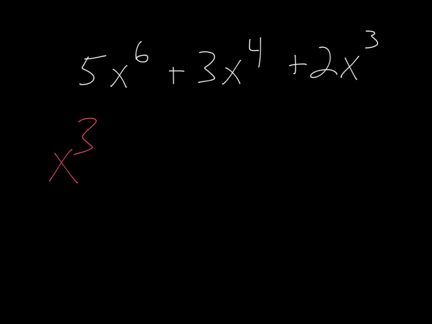And then I got to fill in my parentheses. So to get x cubed into 5x to the 6th, I need to have that 5, and I got 3 x's. I need 6 in total, so I need another x cubed. Then to get x cubed into 3x to the 4th, I'm going to need that 3. Because again, remember, we're multiplying an imaginary 1 here. So 1 times 5 was how we got to 5, and 1 times 3 was how we got to this 3. But now to get x cubed into x to the 4th, I need another x, because that's really to the first power. We just don't have to write it.